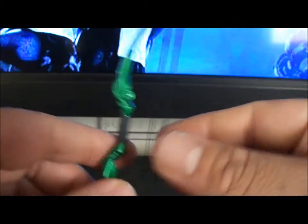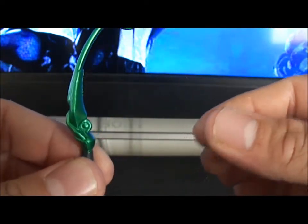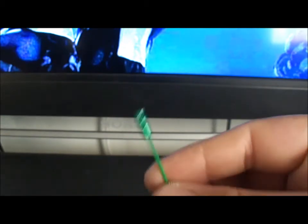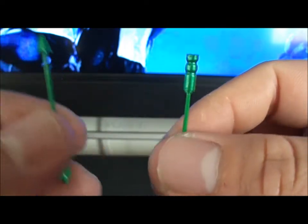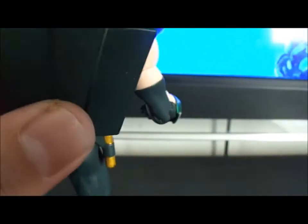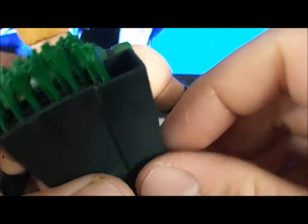He does come with accessories. Of course, he comes with a bow with 2 strings. It doesn't fold, unfortunately, which would be nice. It is good that it actually came with strings instead of just a piece of plastic. Just seeing a lot of figures these days with bows. He also comes with 2 actual arrows that are removable. You see they are green. This one is like, I don't know, a gas or flash bomb or something. This one just has a point on it. And the arrows do fit in this little side pocket here on this quiver, which is quite nice.